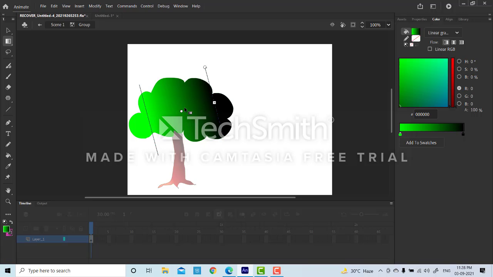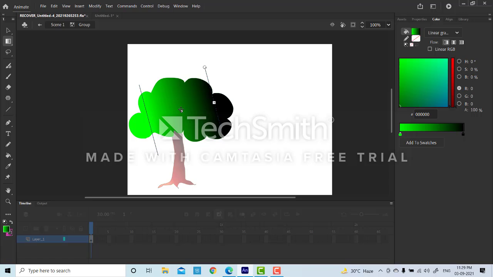to move the center point. You can hold and click your mouse pointer and drag your mouse as you wish to change the gradient effect transformation. So in these three ways, center handle, rotation handle and adjustment handle, you can change the gradient transformation on your image.